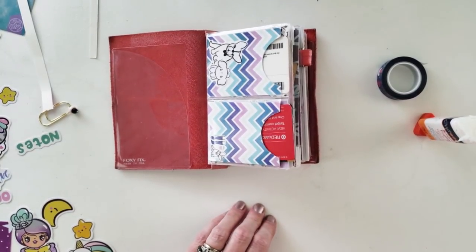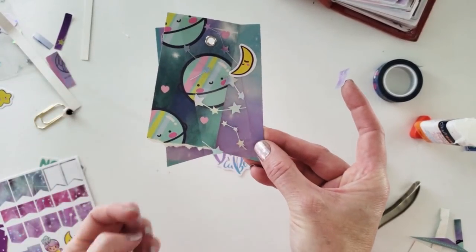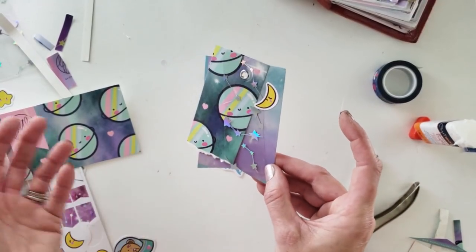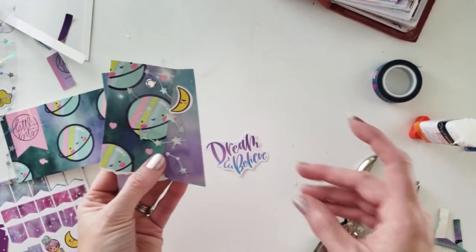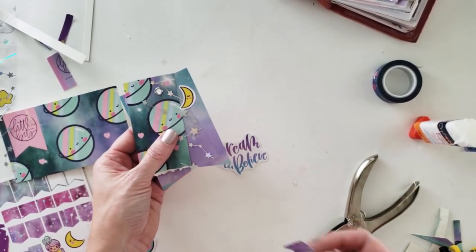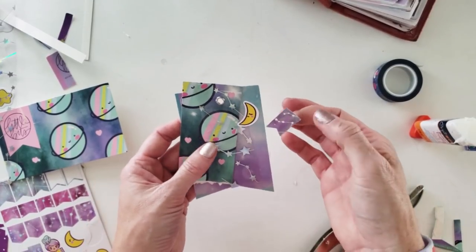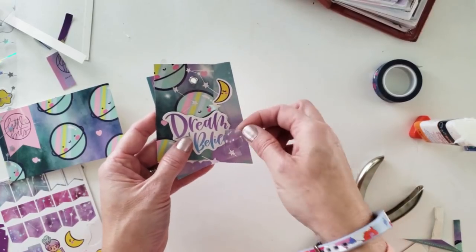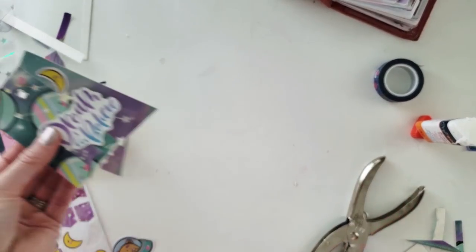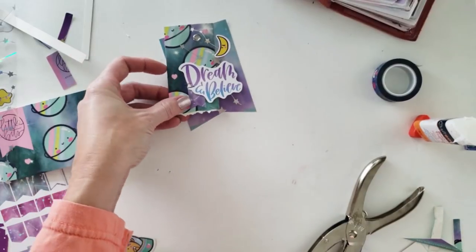Maybe I should do some sort of tags or decorations for the inside. I did make a tag — this is that last piece of packaging, just ripped off one of the extra packaging parts, and another piece of acetate that was a scrap. I put the three of those together and used this eyelet maker tool — you can find it at Hobby Lobby for about $10 with a coupon. It's made for clothing, but it works very well for paper. I've got one sticker on here and this 'Dream and Believe.' I'm going to put one sticker down here and then double-staple 'Dream and Believe' on there, then go ahead and glue it down. I like how flappy it is — I don't like everything plastered flat; I like them to have some texture.